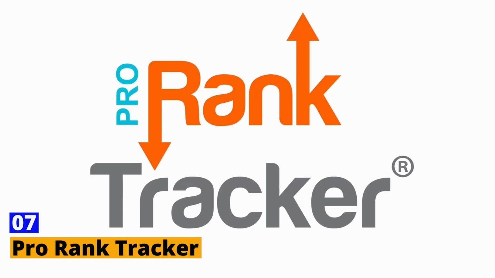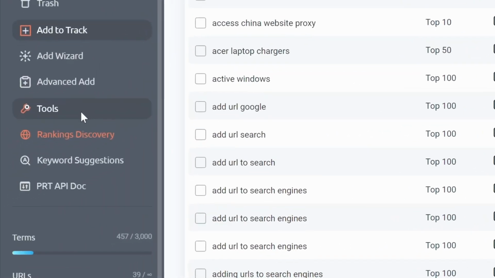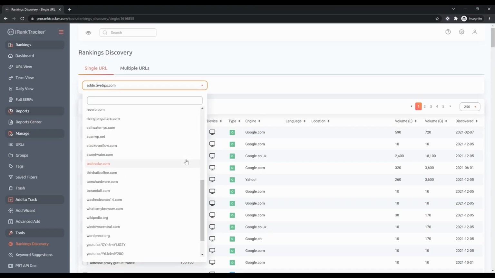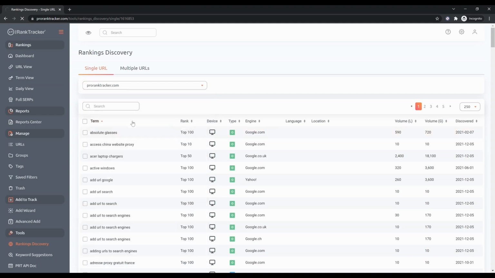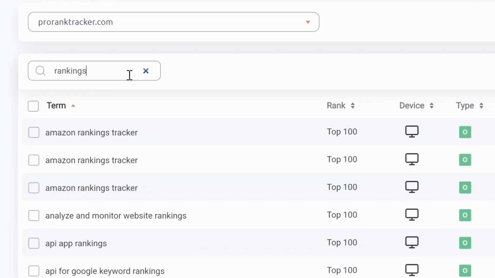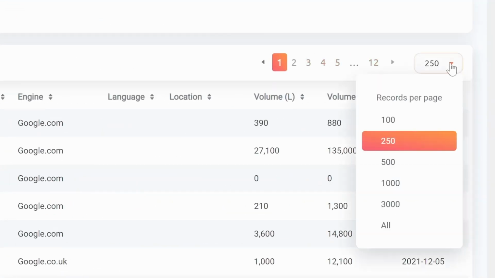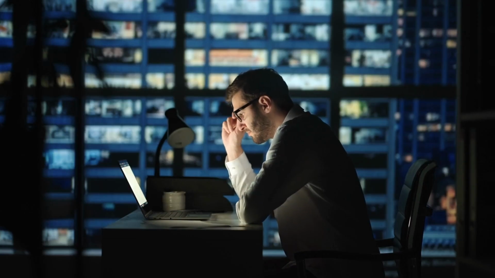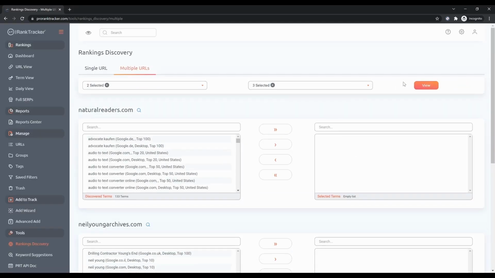7. Pro Rank Tracker. Receiving up-to-the-minute updates on the position of your content in search engine results pages can be quite difficult. It can be quite time-consuming to manually search in Google to assess your ranking. In addition, the results that are tailored to your preferences and location can sometimes lead to inaccuracies in determining your ranking. Luckily, Pro Rank Tracker is an SEO tool that offers daily automatic updates and updates on demand. In addition, the international tracking feature allows you to monitor your rankings globally and in various languages.